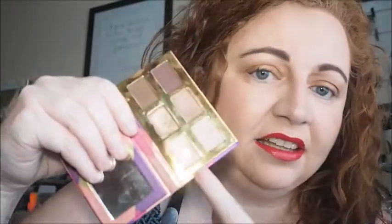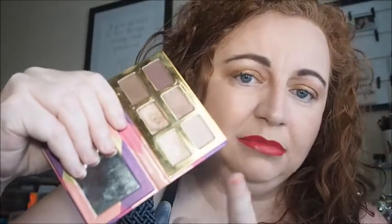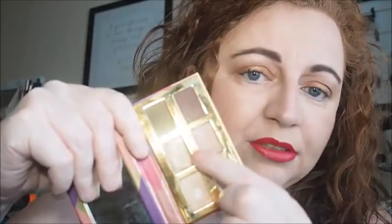Then we've got the Tarte Tease palette, which obviously looks like that, and when I first started using this properly, I hadn't hit pan on anything, and I'm pleased to say I have hit pan on this shade here, this Whisper shade. So yeah, I've made quite a big dent on that. I have used that a few times as well, the shade Crush, and I think that's it, just those 2 shades, so I do need to start using that more.